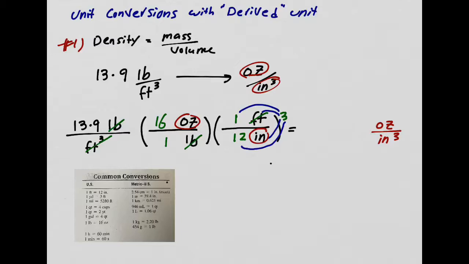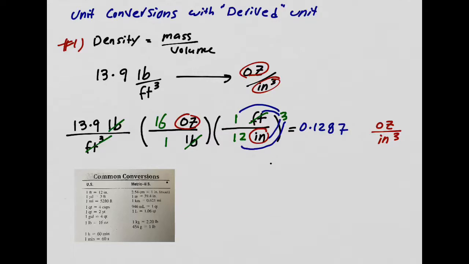If you do that, what you end up getting is 0.1287. Now we have to care about significant figures. You knew that was coming, right? How many sig figs is this number over here? This number has 3 sig figs. This one doesn't count in sig figs because it's an exact number. Conversions do not affect significant figures.